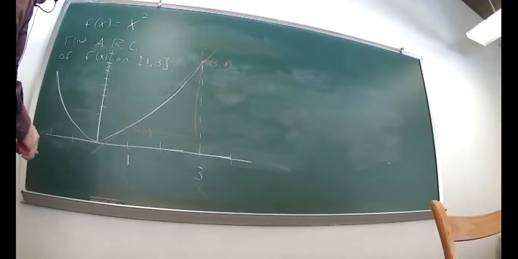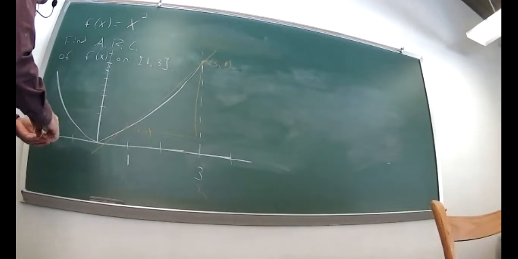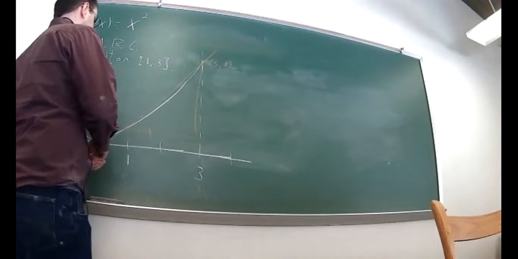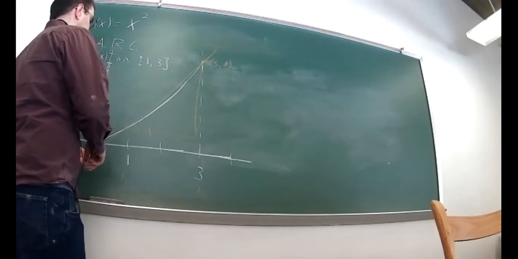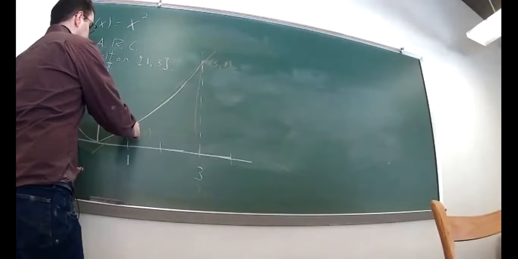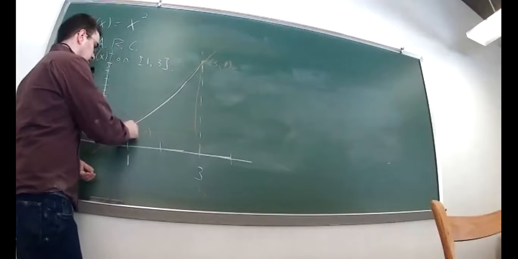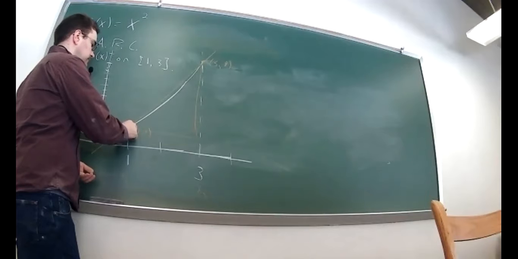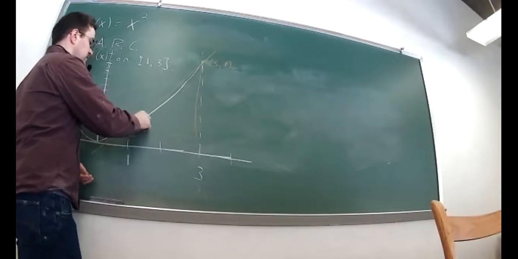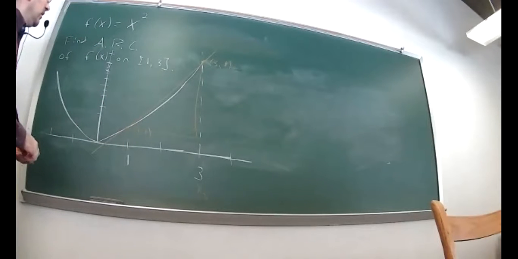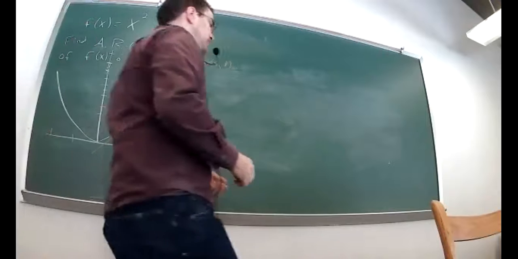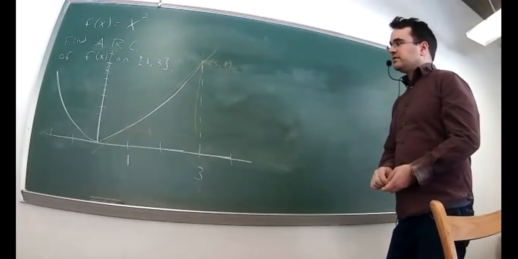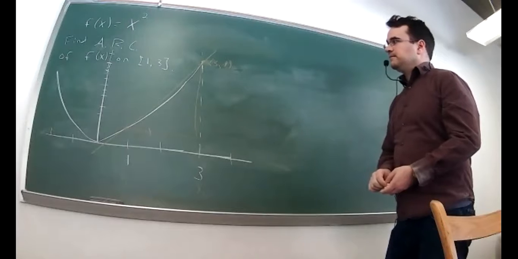And a way that you can get to that is you can say to yourself, okay, I'm interested in what you might call an instantaneous rate of change at the point 1, 1. How do you conceive of something like an instantaneous rate of change? So think of it this way.